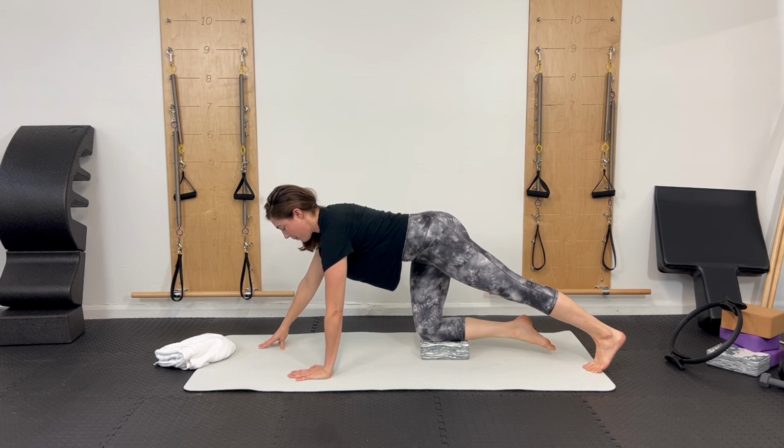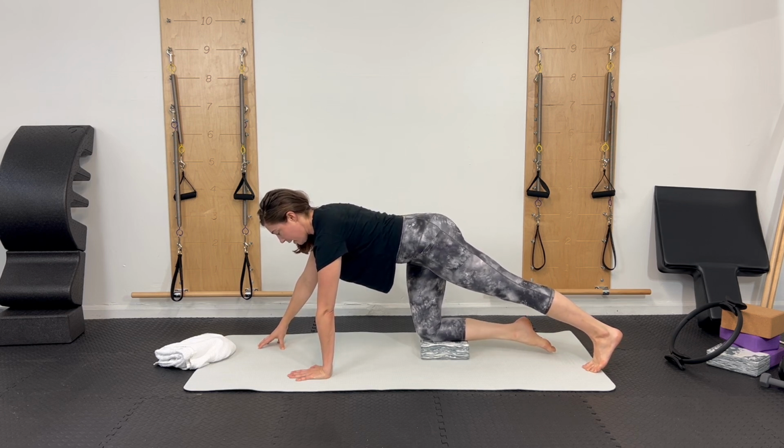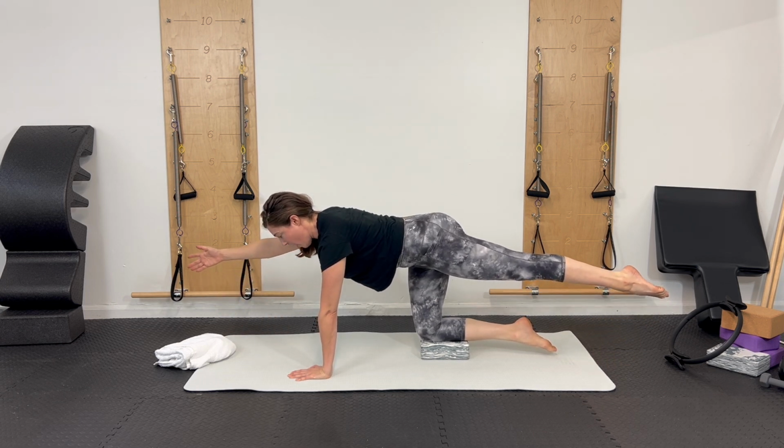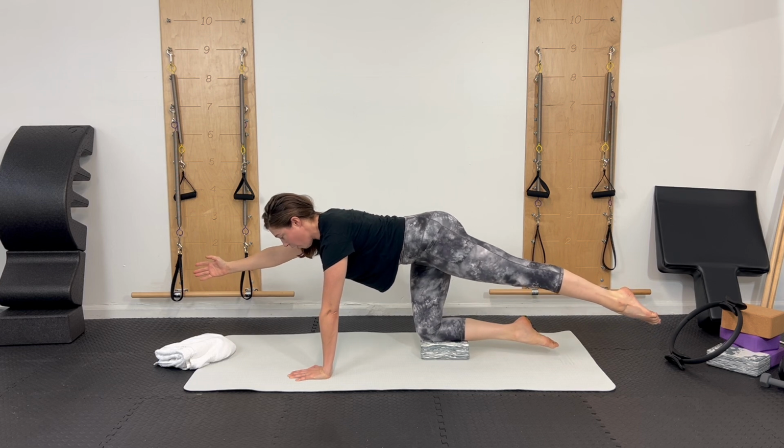Really push through that bottom arm to stabilize. Now on your exhale, I'm pushing through my bottom arm and my bottom shin, and I'm going to pull my belly in, back, and up as I slowly lift that opposite arm out and up. Now just stay there, and don't worry about how high you come, go lower, but reach longer.